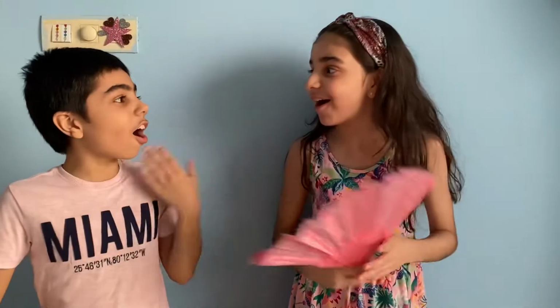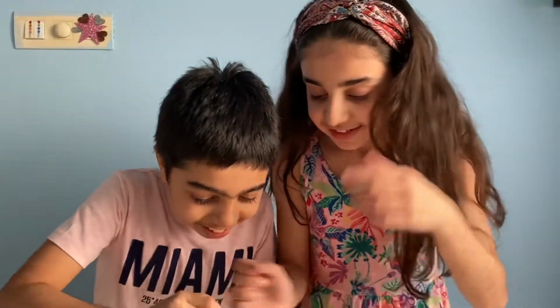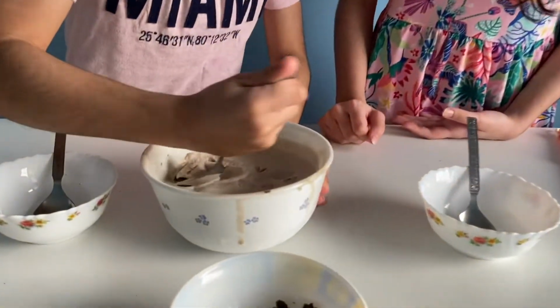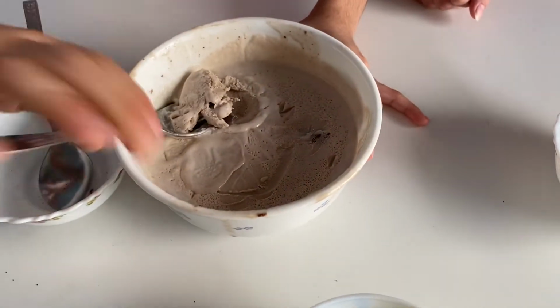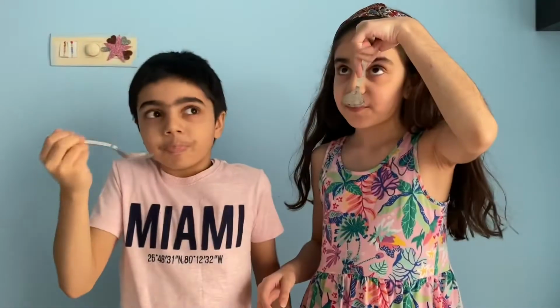It's so hot! Let's have ice cream! Let's scoop this ice cream out. I take the first bite. That's so nice. The ice cream is so good.